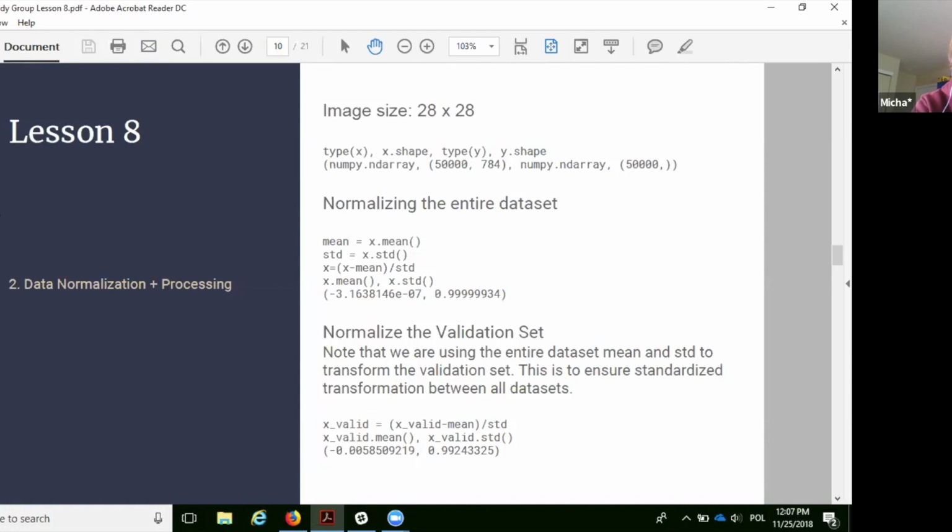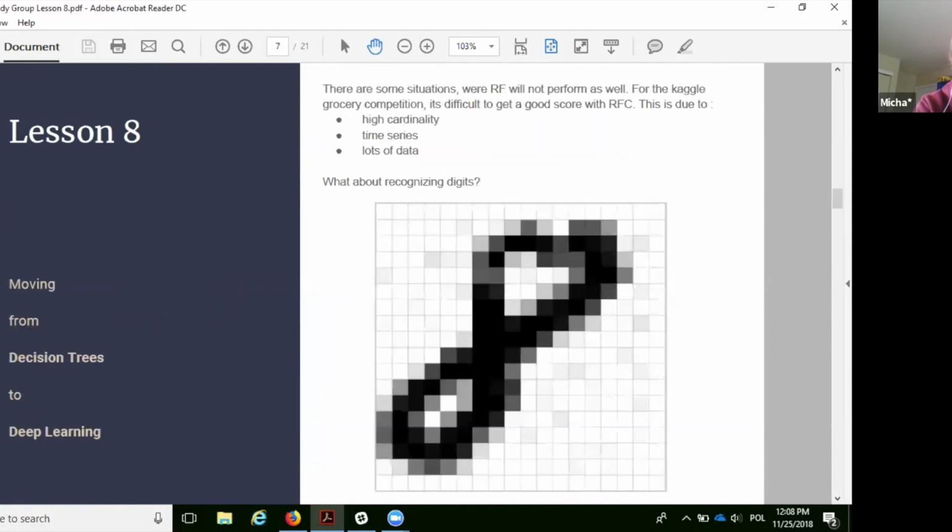So the images are stored as kind of flattened. So we have the image represented as one row of numbers showing whether the pixel is dark or light. I think this image is kind of the other way around.